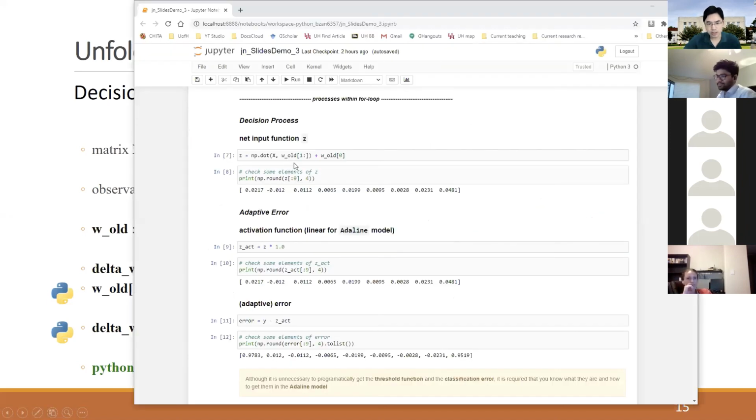We use the dot multiplication function of NumPy, right? So dot multiply X and the part of the weight vector that begins with index 1, which corresponds to M elements, and plus the first element of the weight vector, which is a scalar, you get this.